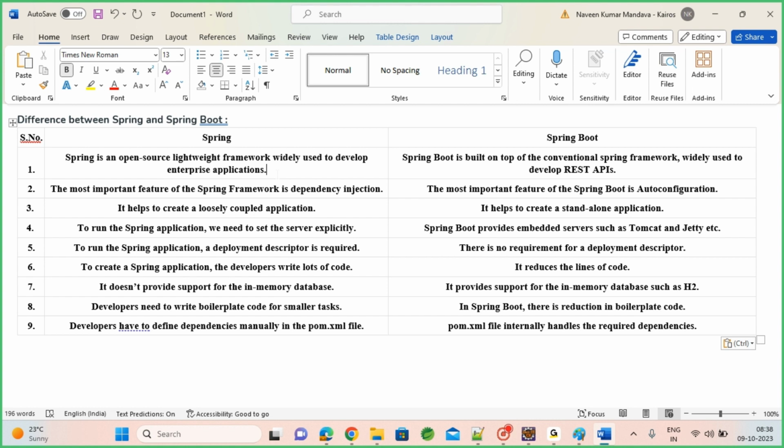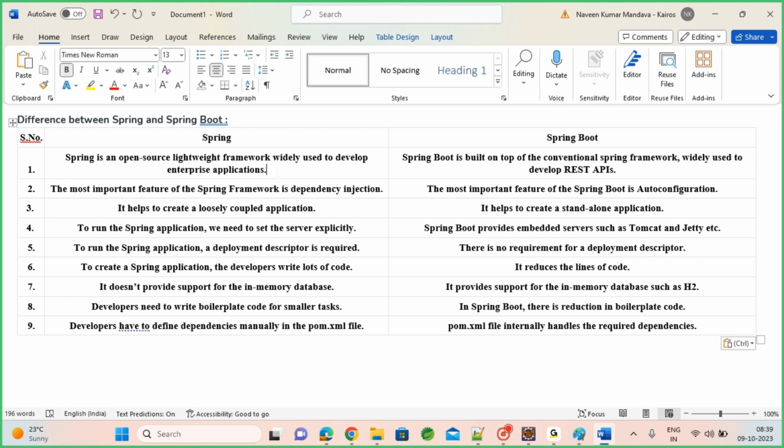So all enterprise applications are designed in such a way. But Spring Boot is so much more flexible for REST-based applications. Nowadays we are implementing applications in microservices architecture. To implement those microservices REST APIs, it is simple to use. We just need to set up a project and write a controller there. That's it.